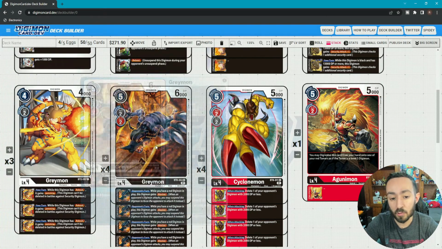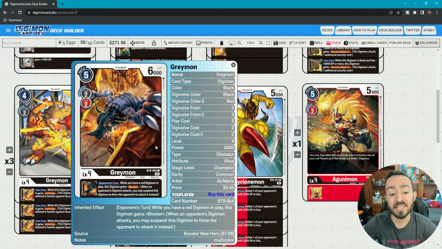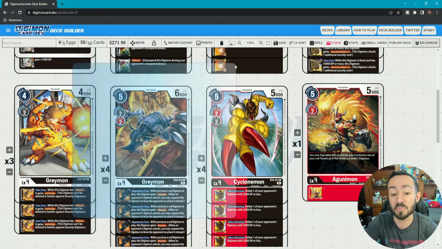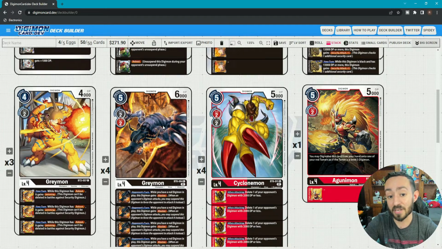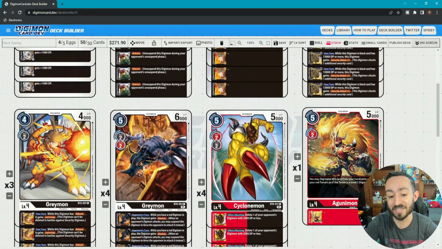Then moving on, we are running the new Greymon from BT8 that gives you blocker as long as you have a red Digimon in play. Since we are running the WarGreymon, which is treated as black and red at the same time, he will have blocker if you have this Greymon underneath. Not to mention 6,000 DP is pretty nice. You could swing over Stingmons, XVmons, or obviously anything that's below 6,000 DP, so really good. So think of swinging with Greymon and having Reboot underneath. You won't have to worry about it getting deleted.